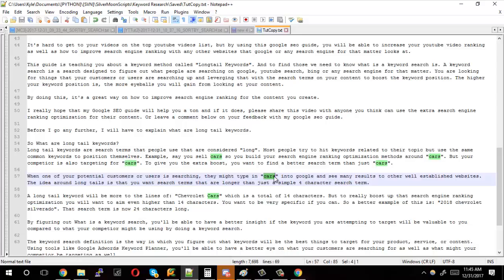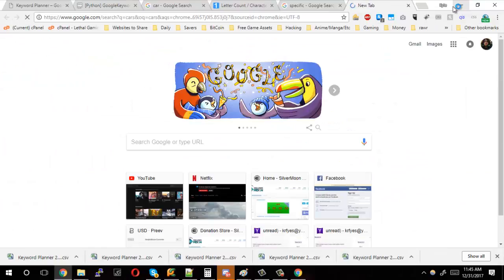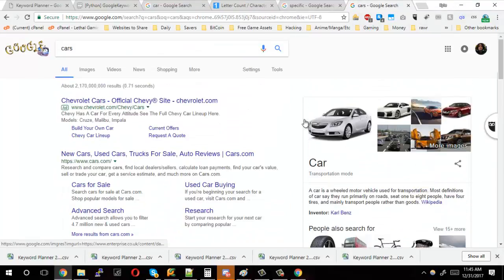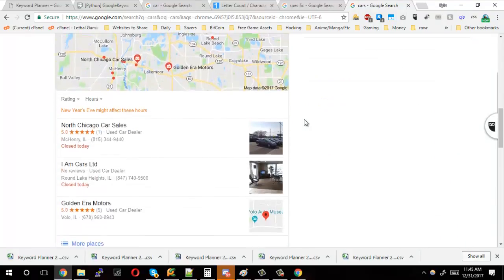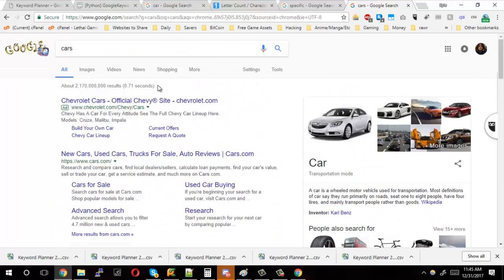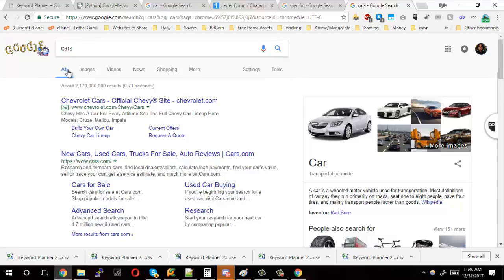So let's do that right now. Right here, that's a lot of search results. You are competing against a lot of major companies if you were just targeting the keyword cars. And it's very short, and everybody's trying to use it because it's simple, it's sweet.